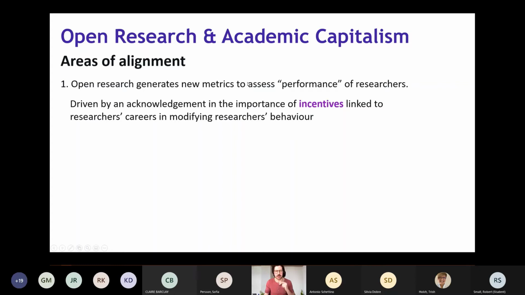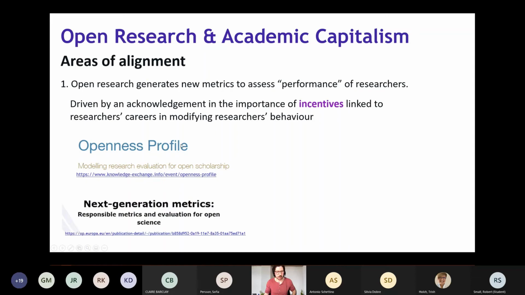So quite early on, there was this development of this idea that we need to come up with new ways of measuring research performance to take into account this. And this has been discussed. These are a couple of links to documents that are quite high level, EU funding and multi-actor, scholarly documents about how we could do this, how could we measure research, open research.